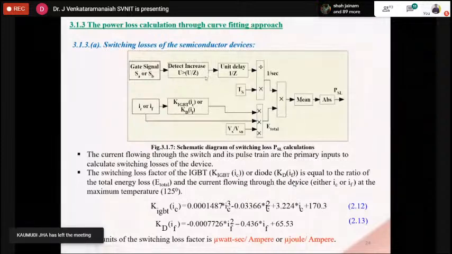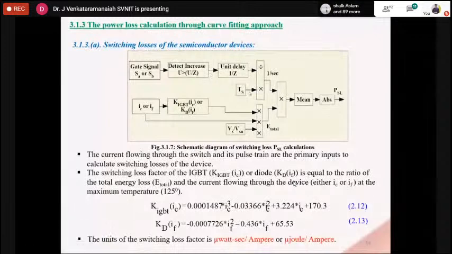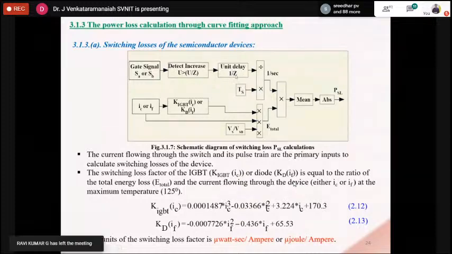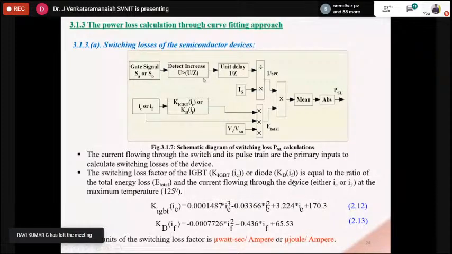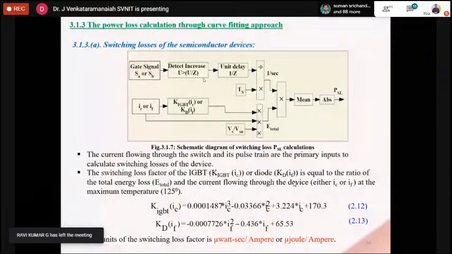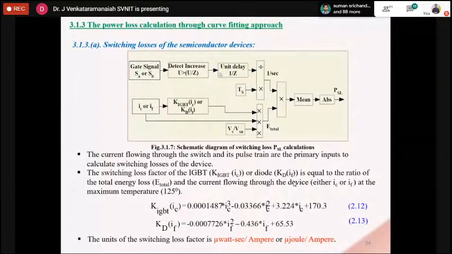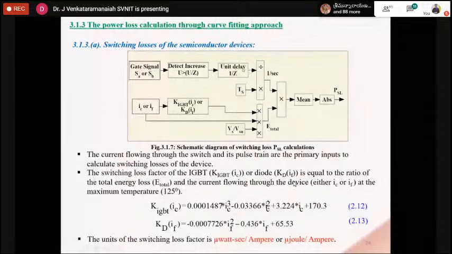So once you calculate the transitions, you have to use a unit delay. We should not forget this unit delay, because once a transition is recognized, it won't give the exact position of the up or down transition. It will take one step of the MATLAB programming, so that step we have to take back to get the exact instant of the switching transition. So this unit delay we should not forget.